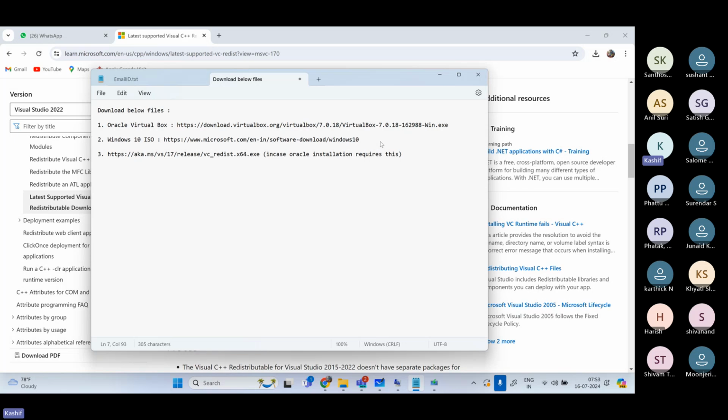I don't recommend VMware Workstation because it needs a license, and if you go for the free trial, it is only for 30 days. Either you purchase it or use it only for 30 days, but Oracle VirtualBox is free of cost. You don't have to take a license for this. Okay, thank you.